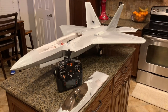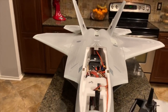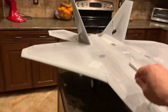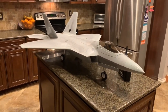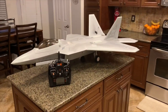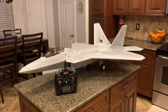I set it up so I can turn the gyro on and off, so I can fly it without it too. Haven't really checked the CG yet, but I'll do that tomorrow. I've got time this weekend to really tinker with it a little bit more. Get some Velcro going on that battery the way I like it. I like the rubber stuff they send, but Velcro just gives me that warm and fuzzy inside. But other than that, she is beautiful. What a gorgeous bird.